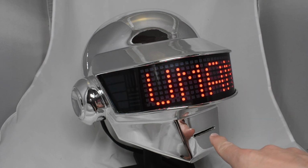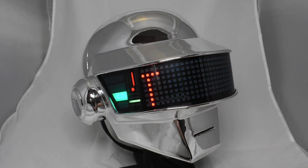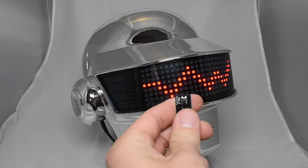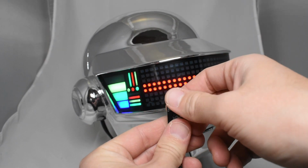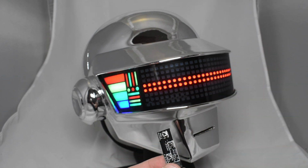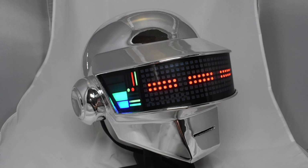In the mouth region here, I do have a cooling fan installed. So for the duration of the video, I'm just going to go ahead and turn it off by hitting the cooling fan button here, if my camera can focus. Hit that 3 times, goes to the off mode. So now I can show some of the other features.